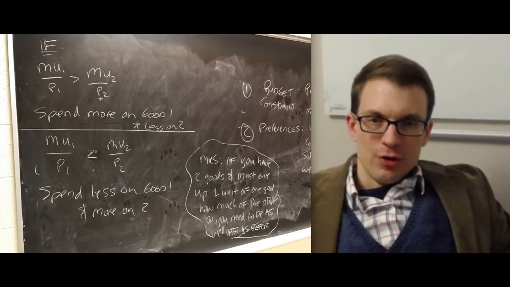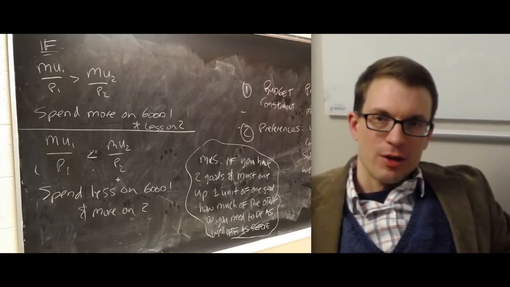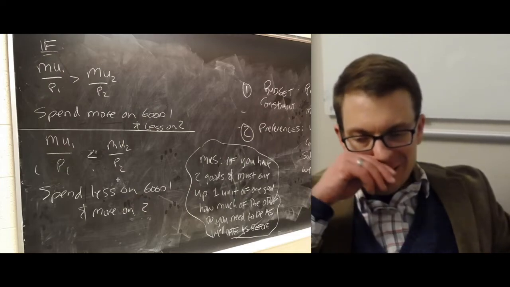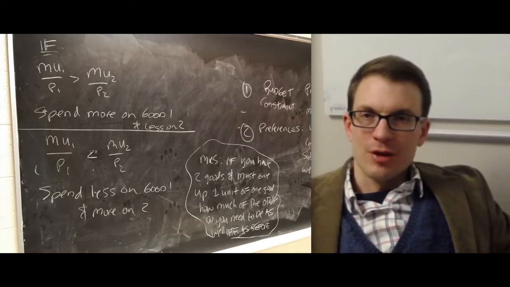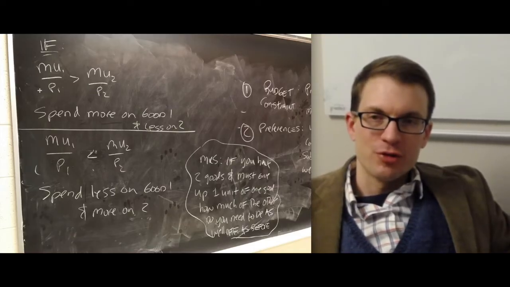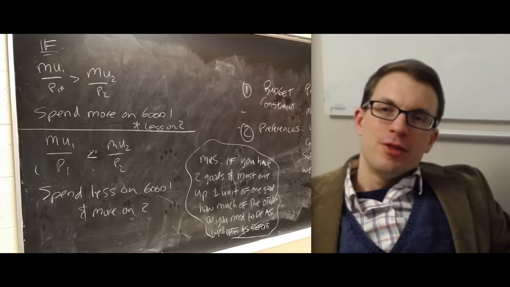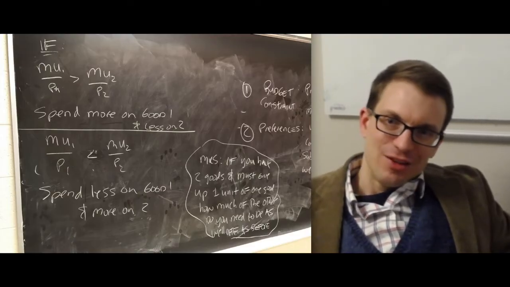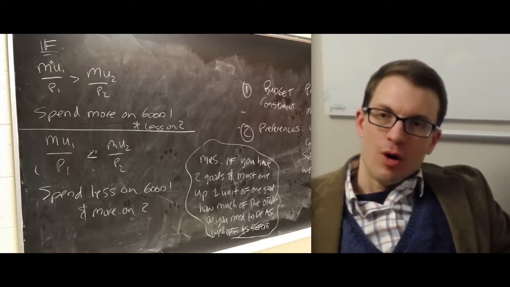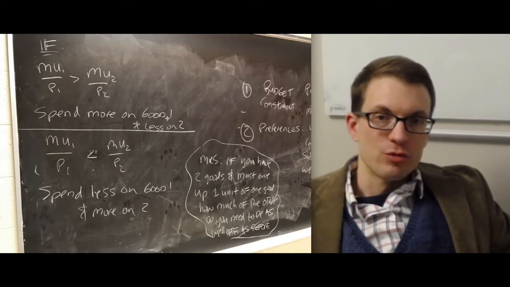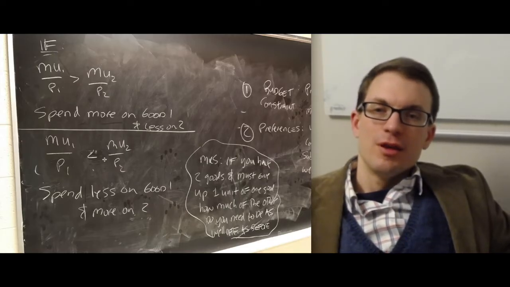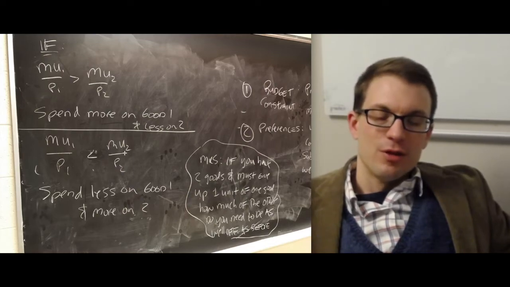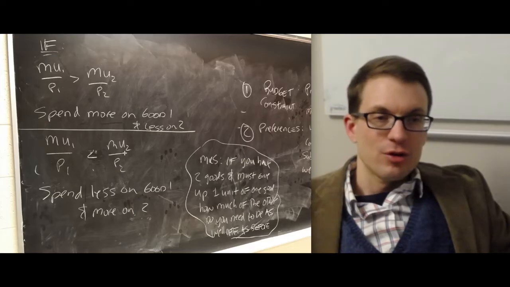Okay. So the important thing is if we're trying to answer a perfect substitutes question, we have to compare the slope of the budget constraint to the slope of the indifference curves. It turns out if the indifference curves are steeper than the budget constraint, you'll consume all of good 1, and that is equivalent to this condition, where MU1 over P1 is bigger than MU2 over P2. Spend more on good 1 and less on good 2. And if the indifference curves are flatter than the budget constraint, then you consume all of good 2, right?